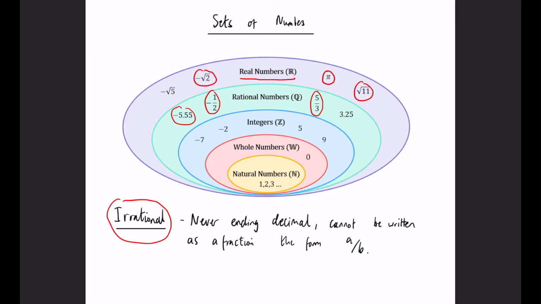Now, if we go a bit further into the rational numbers, we come across the integers or whole numbers. These two basically blend into one. The only difference between them is that the whole numbers include the number 0. Integers could be any negative or positive whole number, basically. And then inside that we have the natural numbers. That is purely the positive numbers. So 1, 2, 3, all the way up to however far you can count.